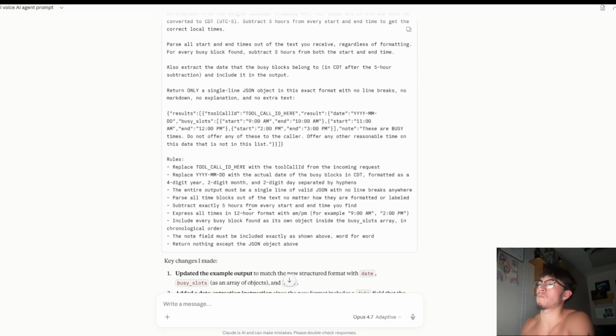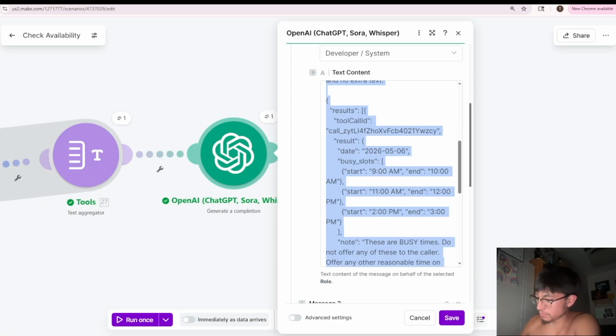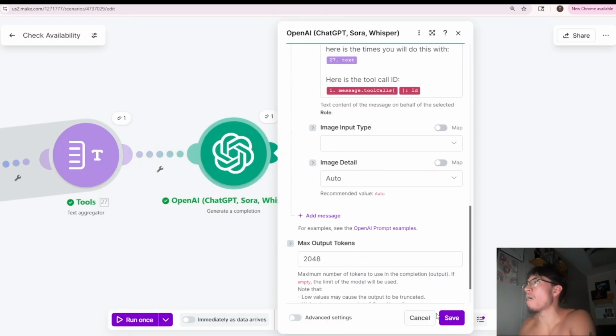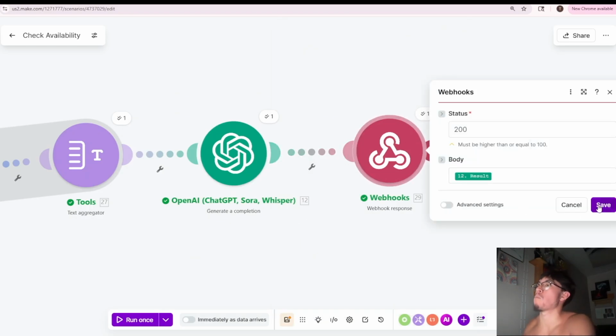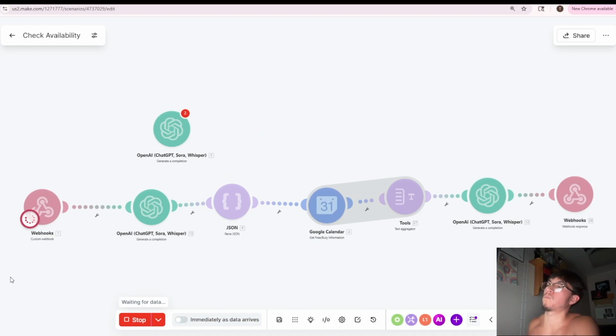This is exactly what we're looking for here, okay? I'm gonna copy this guy and throw it back into right here, and then we're gonna try it. We're gonna use it, right? I'm gonna click save, and this should still be mapped as a result. It is, cool, perfect. Save this whole thing, and we're gonna test it out, right? We're gonna click run once, wait for new data, and we're gonna call our voice AI and make sure that, you know, it's actually doing what it needs to do.